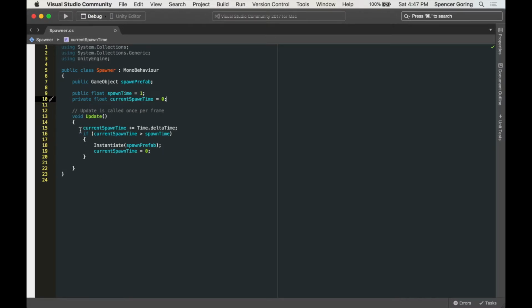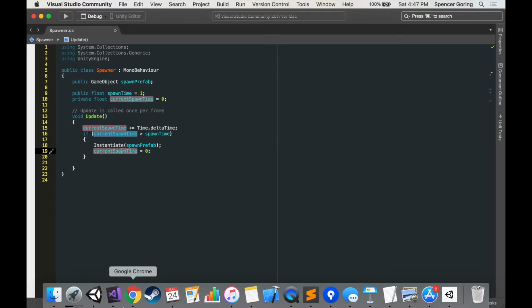And then in our update, every single frame we're adding to current spawn time. If current spawn time is larger than spawn time, so it's been that amount of time, then we're going to spawn a prefab by using instantiate, which just spawns something. And then we're going to reset our spawn time.